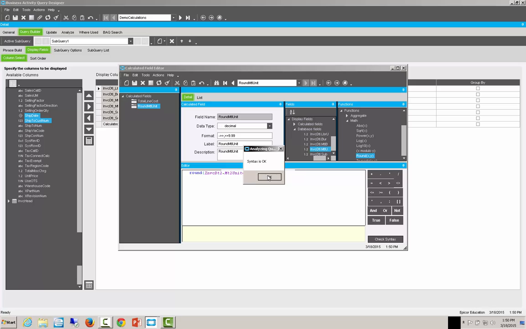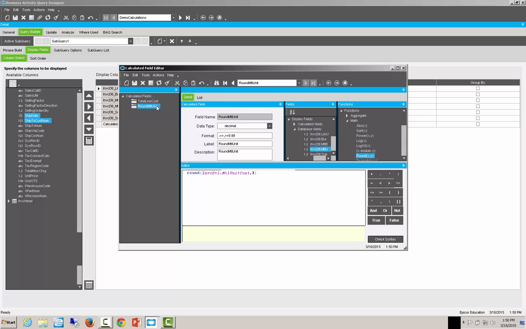And we check the syntax and it's okay. So we're going to save that. We'll look at the results after we do a couple more calculated fields, because we can see all the results at once rather than switching back and forth.